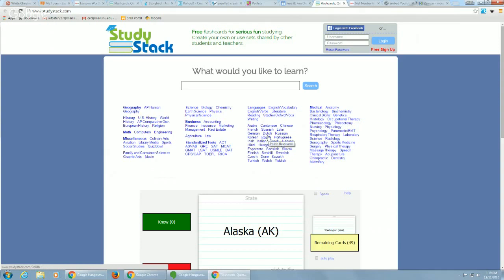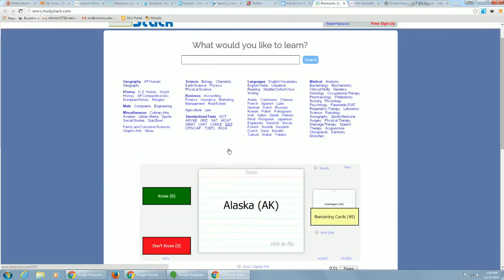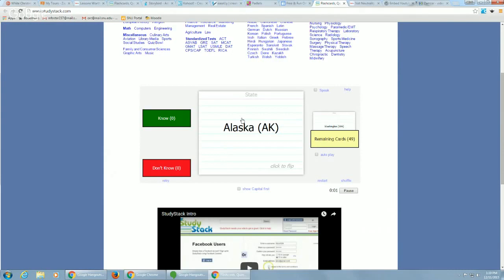And you can sign up with your Facebook account. It's free, and it also embeds into Moodle. So in your Moodle course, you could just have these flashcards sitting there for them to study with. They don't have to go to this website or anything like that. So that's why I like it. It makes it sort of fun. It brings a fun element to it.